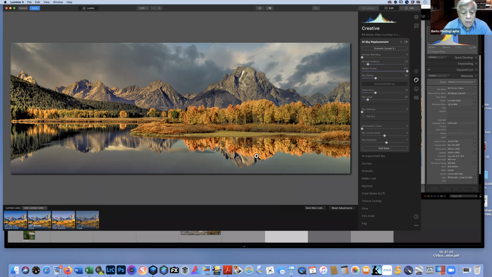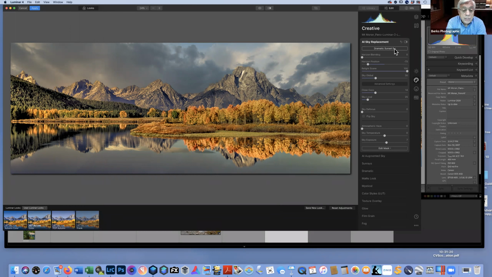In reference to sky replacement, I think there are two real key things. One, the lighting needs to match your photo. If you have the sun coming in from the left side, and the right side of your sky has the sun, then that's not going to match. And the type of sky has to be appropriate.